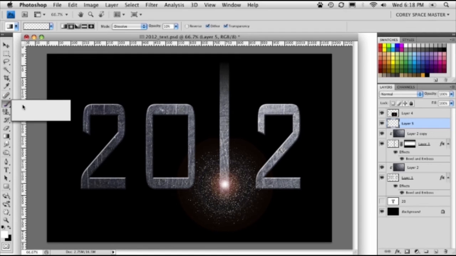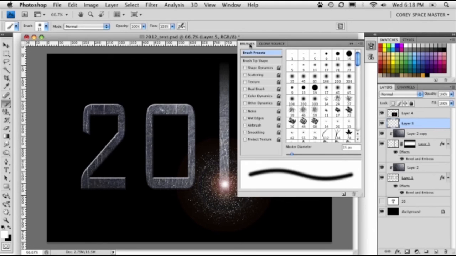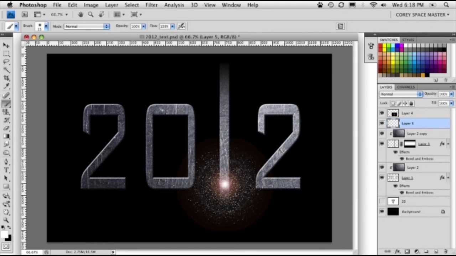Now, going to add a few more elements to this. Let's grab the brush tool. And let's make sure no brush elements are turned on. And I'm just going to go in here with a good size. Actually, I'm going to bump that up to about 25. And just add some elements here. I'm just clicking and adding some little spark elements in here, on that same layer. This is the same layer we did that little dissolve gradient on. So just around there, just a few specks with the brush around the center of that flare.